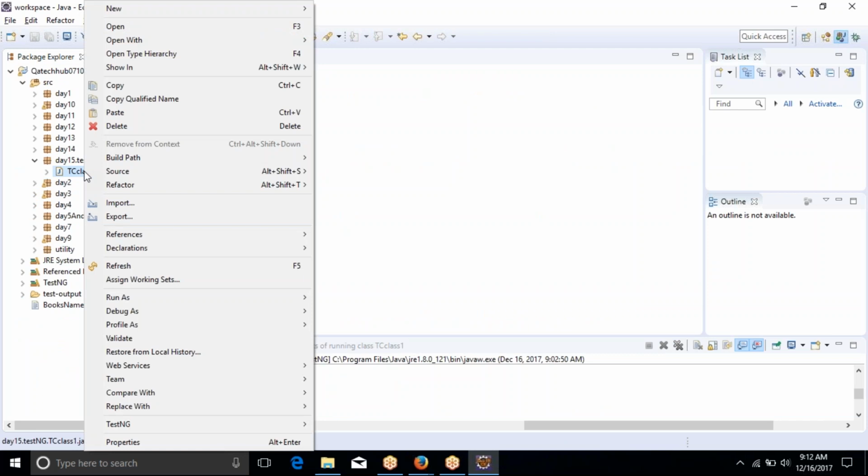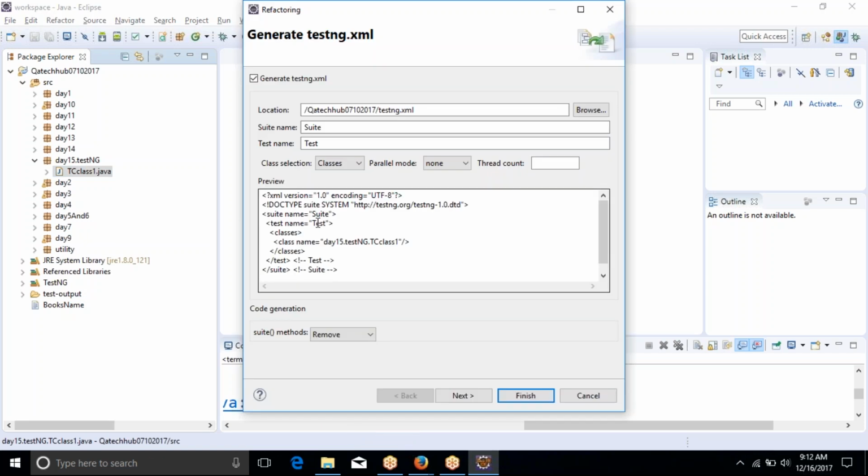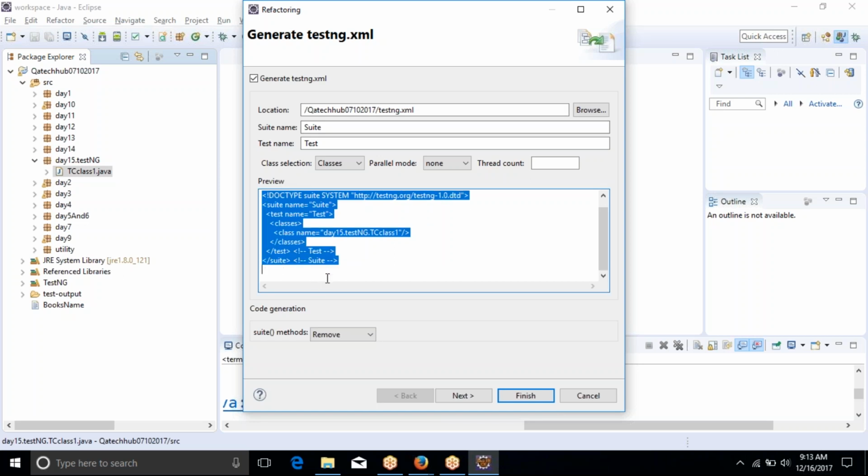So how you can do that, just right click on it and then there will be an option of testng here, and then there is an option convert to testng. So just here you will get this XML file.